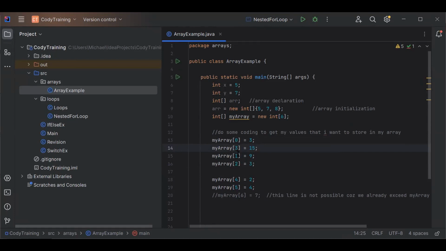Like I can put index 3 before 1 and 2. I can access any index at any place inside my code, inside my program. No problem with it at all. You understand? Okay, good.